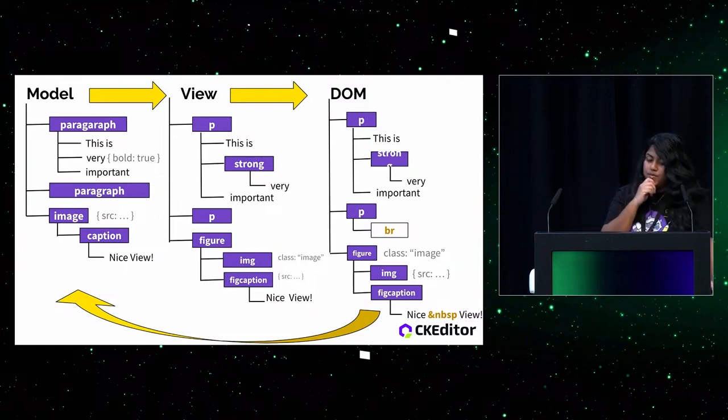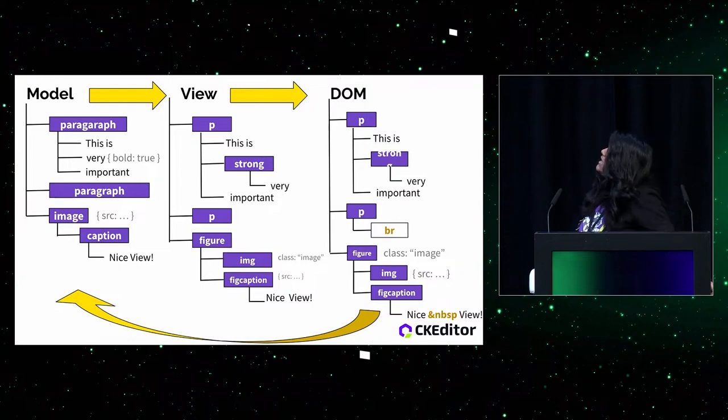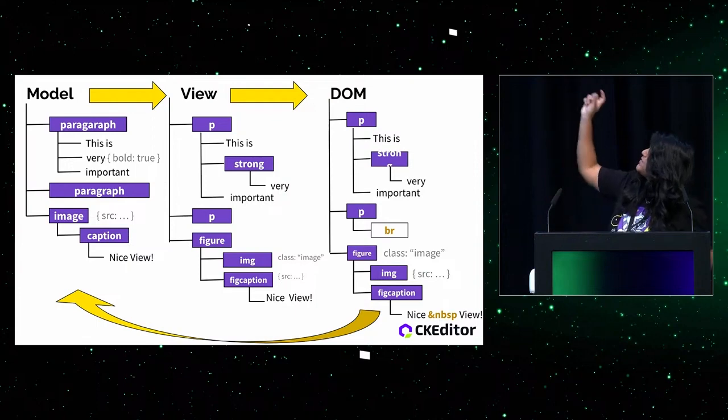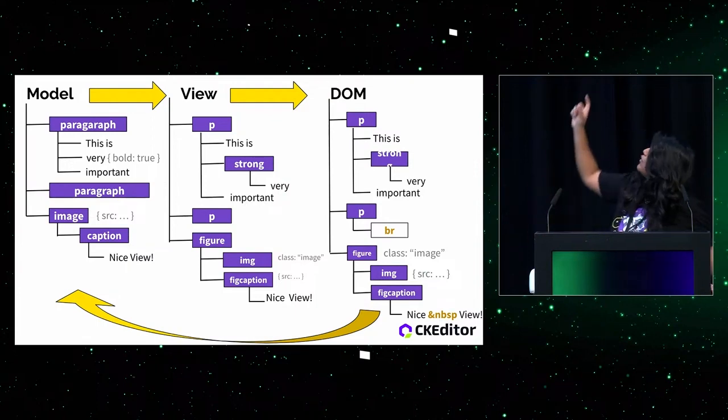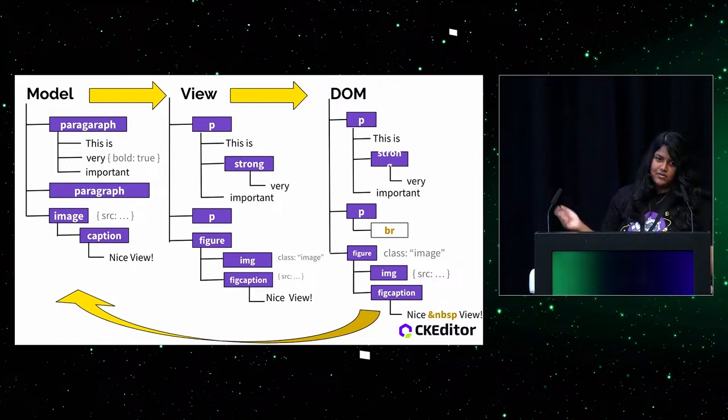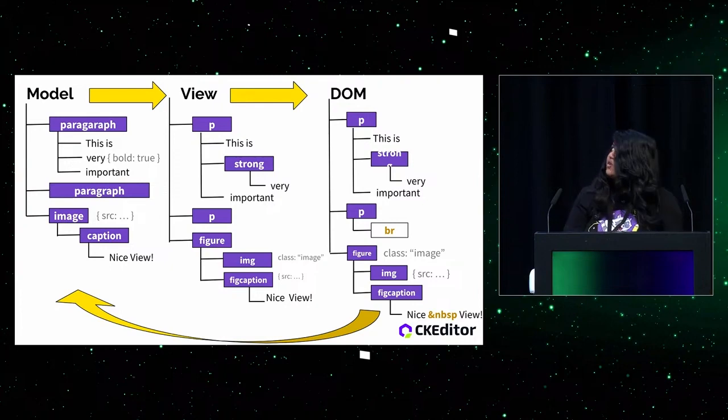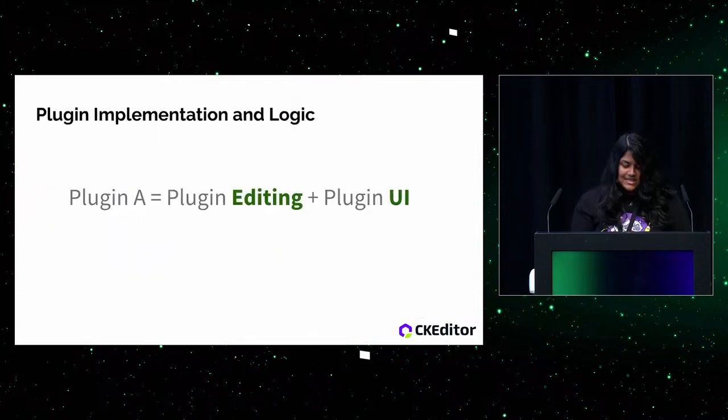The final step with this DOM update, and the important thing to know, is that it doesn't re-render the entire DOM. It actually re-renders specific parts of the DOM to make it more efficient, because if you're only updating the word "vary", you don't need to update all of the other things that you have on your view. So that is the separation between the model, view, and the DOM, and how the data flows in CKEditor. So I hope that gave you a quick overview of what is behind the scenes.